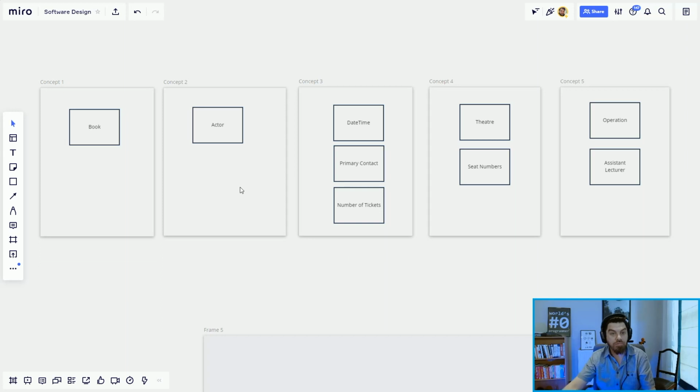The role of book could be altered depending on its position in the world, right? So for example, actor could be an entirely different role depending on which part of this domain you're looking at, or what relationship you're looking at. The actor could be the theater actor. There could also be an actor for the author of the booking if it was a book, right? Or doing the booking, as in primary contact. Those could be one and the same. There are many ways to look at this.